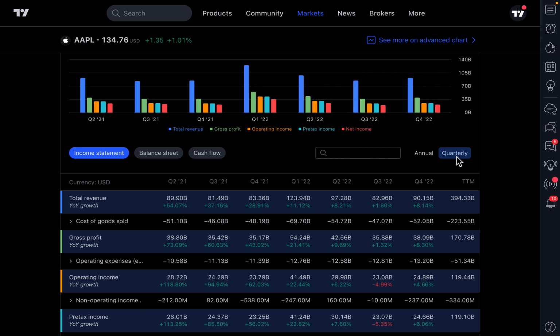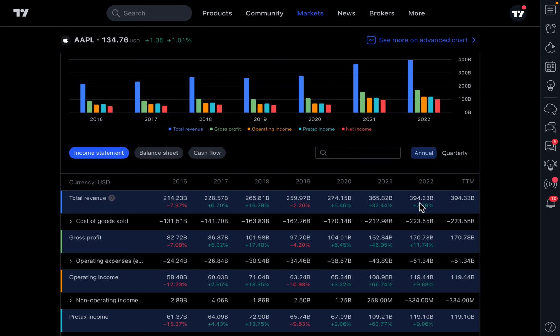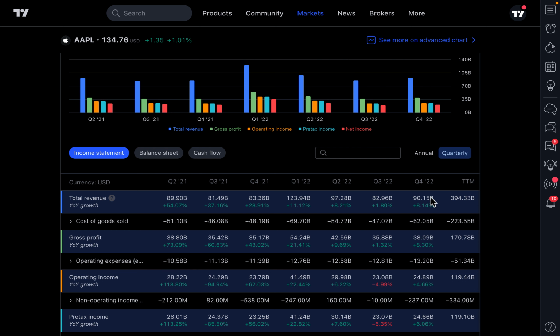In this example, it would appear that Apple has already reported Q4 2022, so that's quite interesting. You can see that their trailing 12 months is just mimicking the 2022 total revenue, but by the next earnings report, this will be different because it will include the last 12 months.